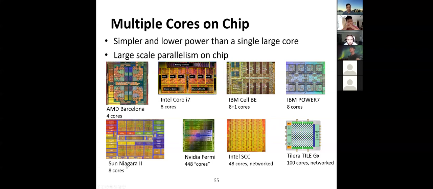There are chips from Sun, the 8-core Sun Niagara 2. There's NVIDIA Fermi, this very old NVIDIA chip. The new chip looks very different. There's the Intel SCC architecture with a lot of cores. That's where people tried more radical designs that didn't work out that well. There's also Tilera. That's a company that was started out of MIT and eventually was consumed by one of the networking companies, something like Mellanox, or Cisco, I don't remember, someone bought Tilera. But essentially they had a lot of small wimpy cores, all connected with a network.